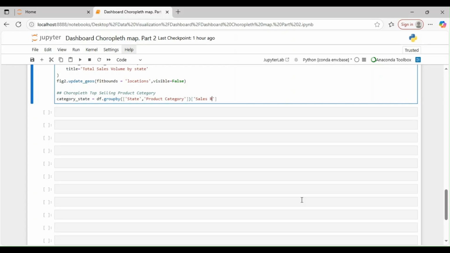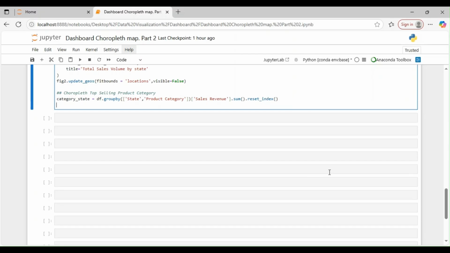So this gives us the total revenue for each product category within each state. We again ensure state names align with our GeoJSON using the same mapping logic we applied earlier.